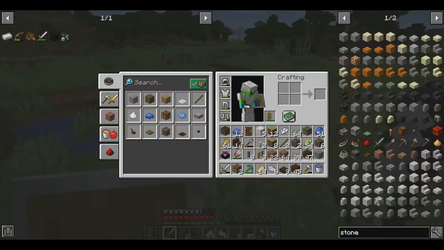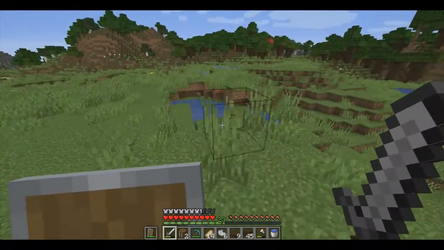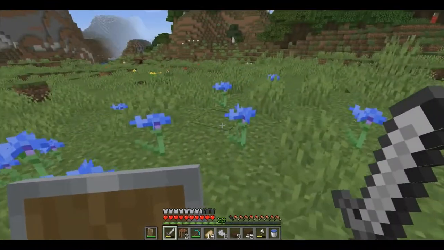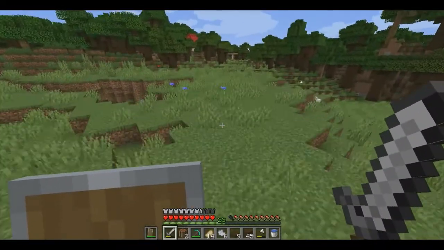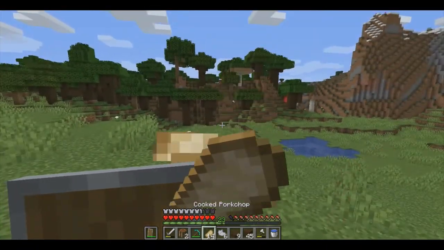To make more bookshelves, because to make a level 30 enchantment setup, to enchant level 30 enchants, you need 15 bookshelves, and we're short on 3, so we need to get 9 more leather. So let's go search for some cows.